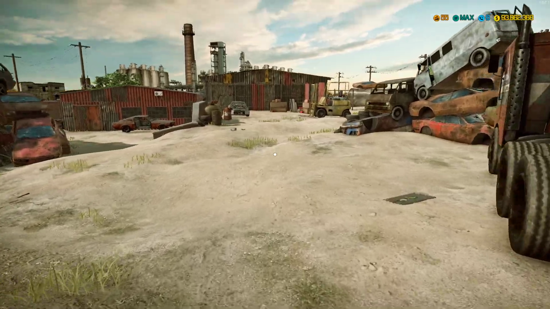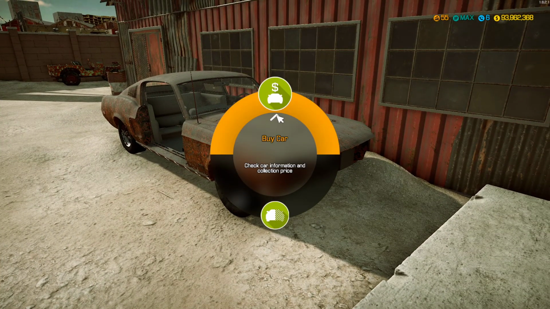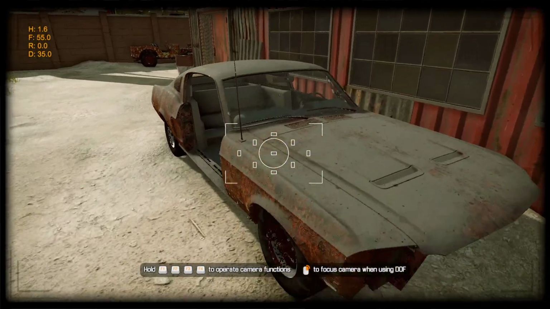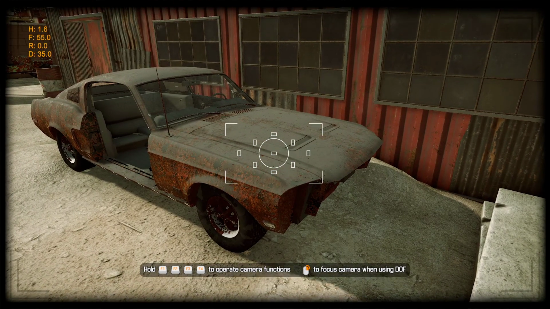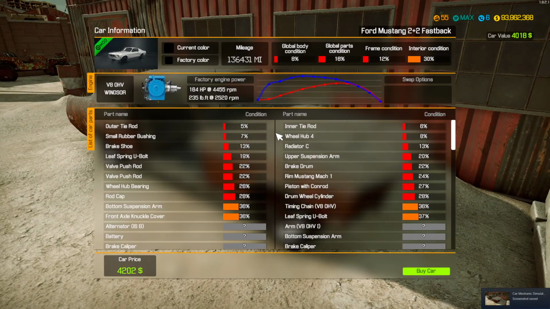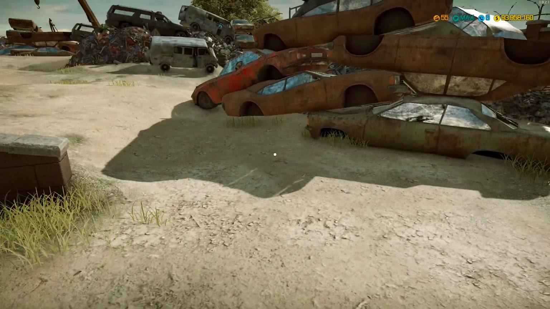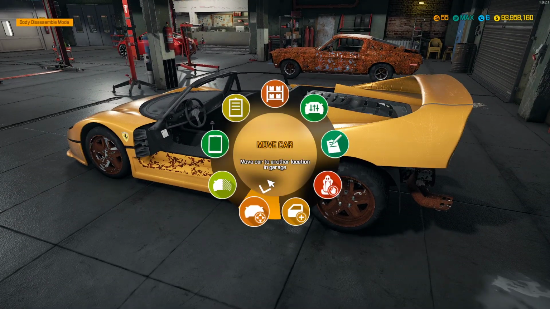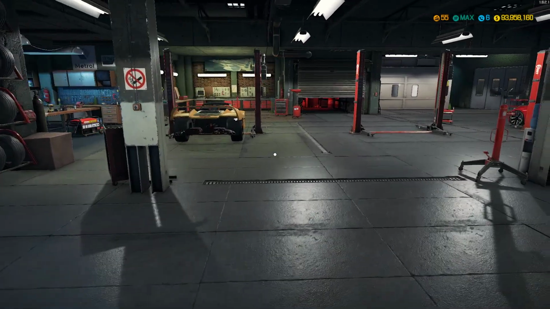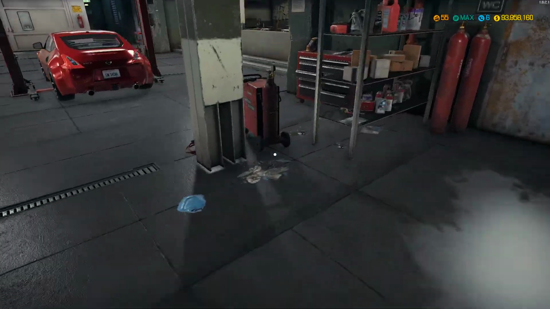Let's go get that 2+2 Mustang Fastback. Let's get this car. Wait, let's take its picture first. Good, now we have some cars we can work on. Let's get out of here. Okay, let's move these cars around. Put that one there. That's the one we're gonna finish. And let's move this one here. And we're gonna clean them.